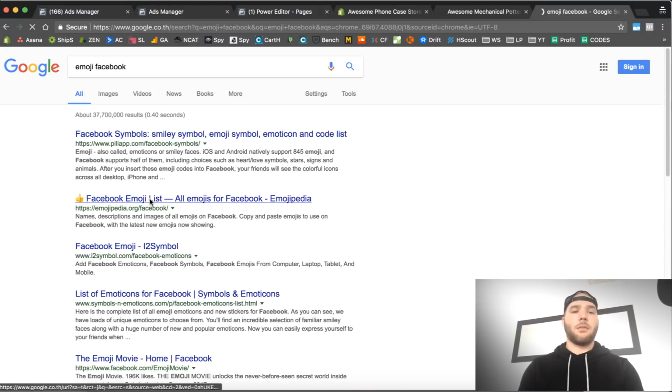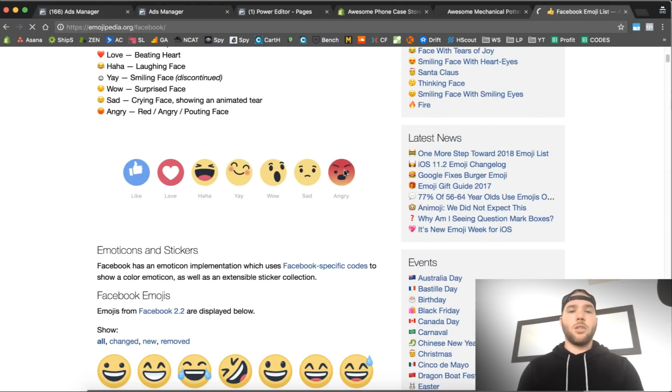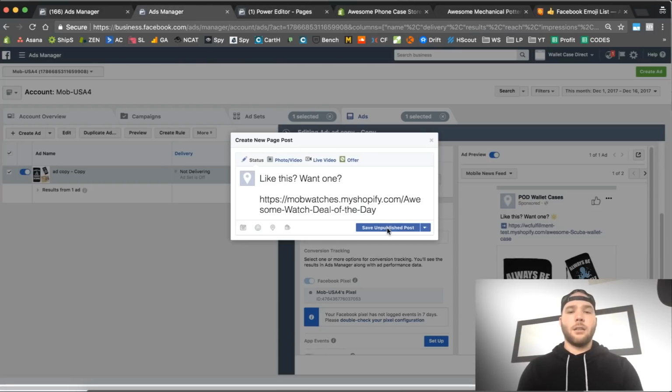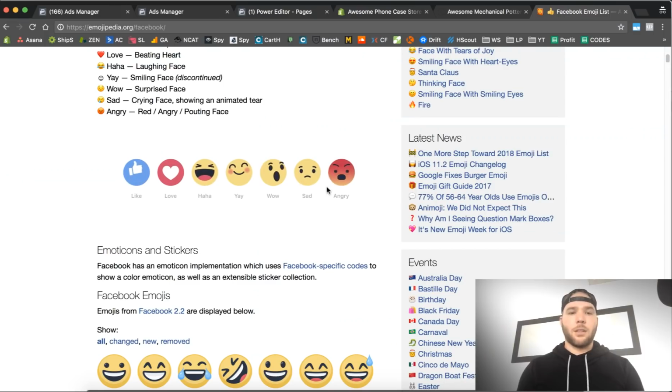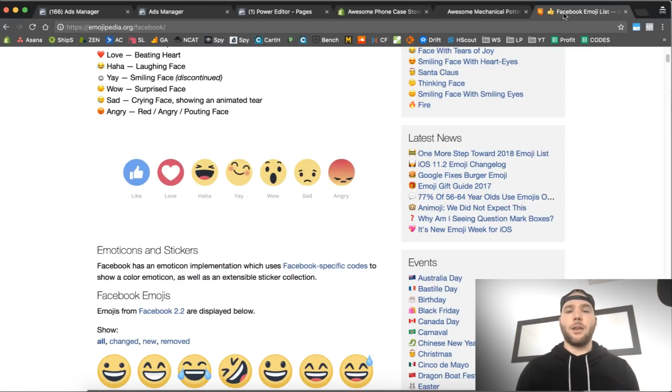Always throw emoji inside your ad copy. It's going to have a higher click-through rate. It's really good. And another thing you can do, I'll teach you this right now, is you can put these emojis, take a screenshot. If you know Photoshop or you know how to edit images, go to here, right? And see this photo right here? Put an emoji somewhere on the photo. Like what's a good one? Like, oh, like this one? Like, oh, wow. Put the wow emoji or something like that on the actual image itself with a photo editor. It will help you get a higher click-through rate. But I normally put a couple emojis in the ad copy too, and I'll do that right now.